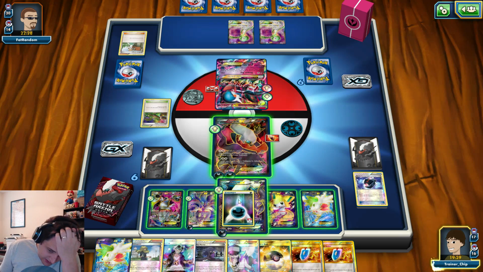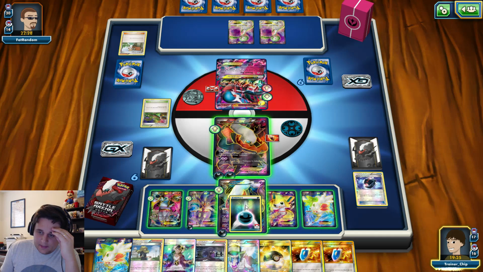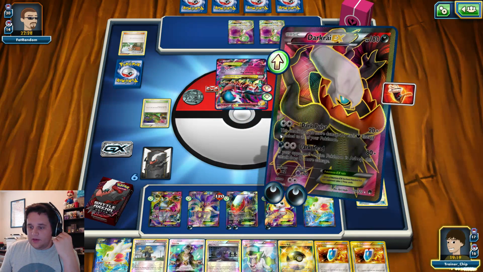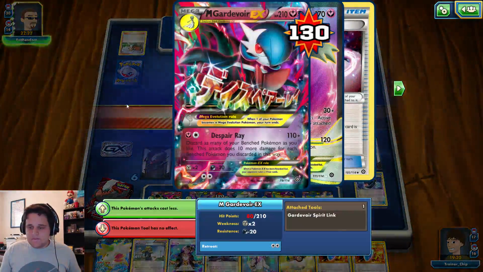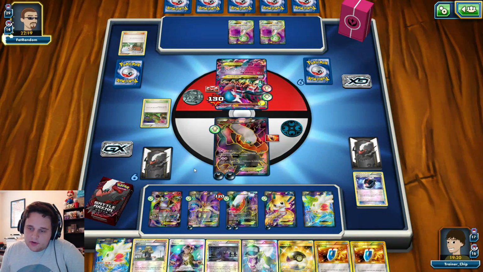So I think we'll just attach to Darkrai and hit him with a Dark Pulse. 130. That means next turn if we get a Fighting Fury Belt and an Energy onto Dark Cloak Darkrai, we can take a knockout.